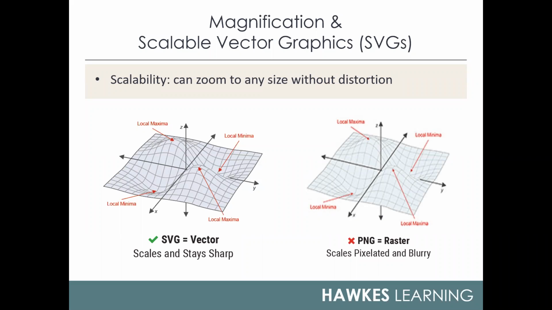Another topic regarding magnification is that we use scalable vector graphics, or SVGs, for graphs, maps, and diagrams in our software. And one of the benefits of using SVGs is that they allow for students to zoom and scale all of our graphs and mathematical diagrams without them becoming pixelated. So meaning, as you can see on the left-hand side, we can zoom in on this image and it remains clear and sharp rather than looking blurry, as you can see on the right-hand side of the screen. And there's actually at least one other benefit to using SVGs compared to other image types, which I'll share a little later on in the presentation.